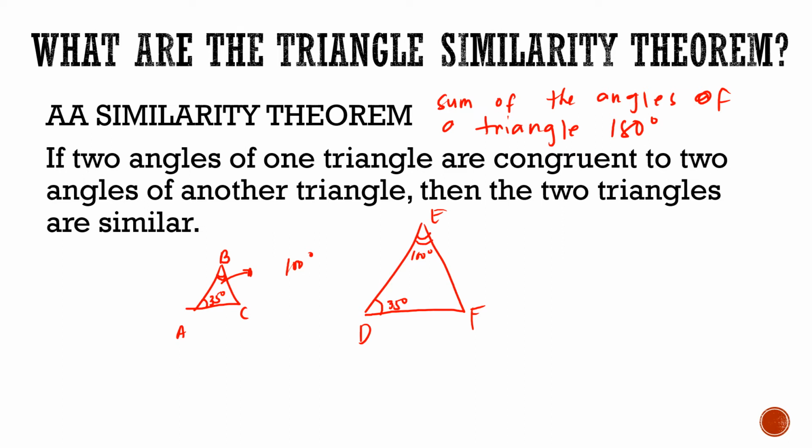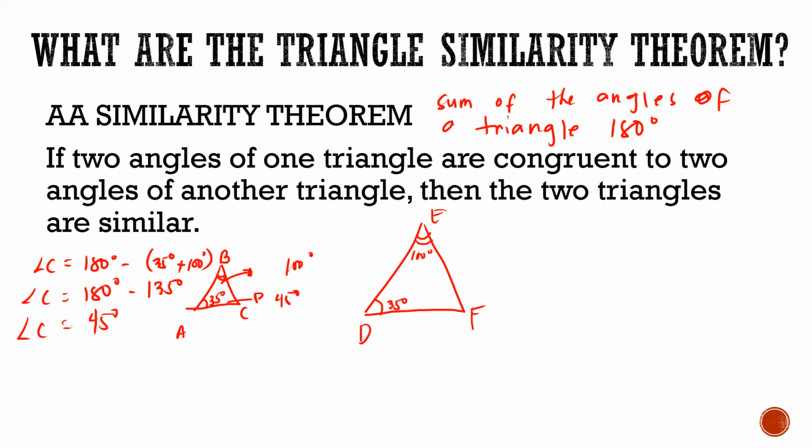Remember that the sum of the angles of a triangle is equal to 180 degrees. Therefore, if I will be solving for the value of angle C, we can write this as 180 degrees minus the sum of the two given angles, which are angle A, 35 degrees, and angle B, 100 degrees. Angle C is equal to 180 degrees minus 135 degrees. Subtracting 135 degrees from 180 degrees, the difference is 45 degrees. Now, angle C here is 45 degrees.